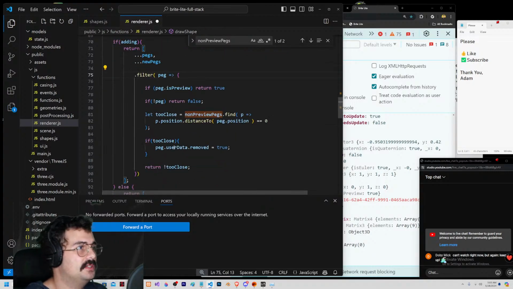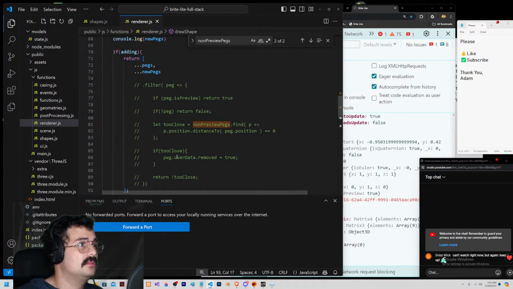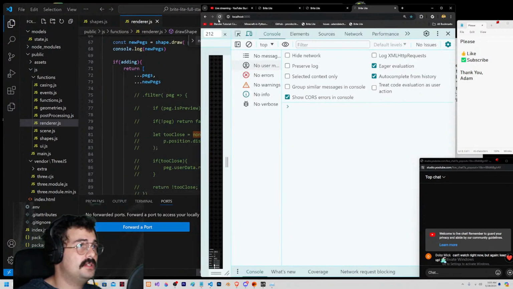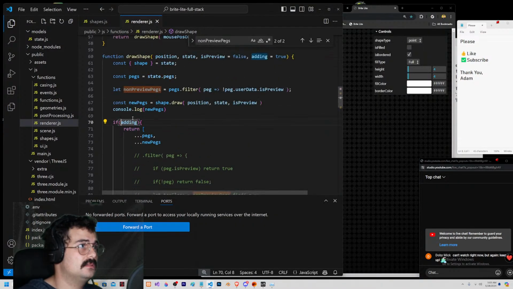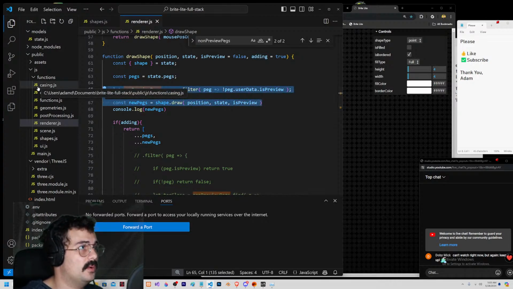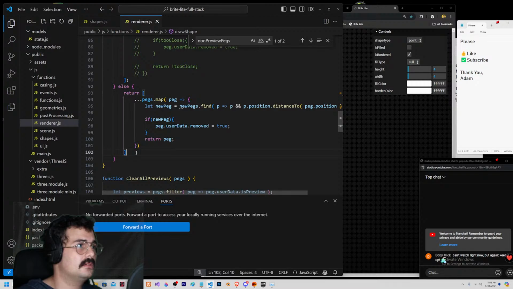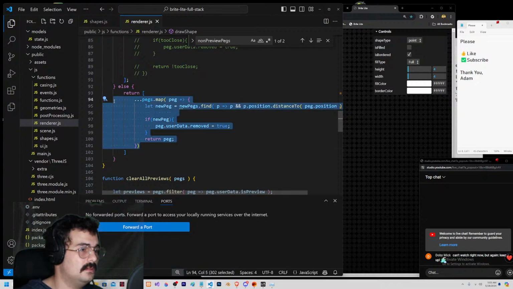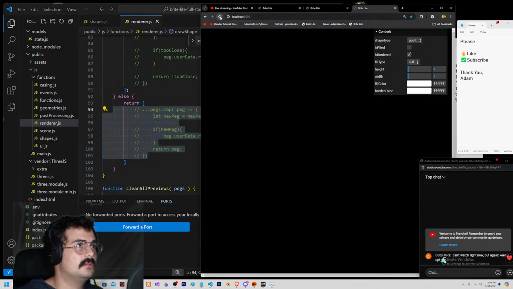Let me remove this filter entirely just to see if we can see the peg at that point. All right. Fresh. We can't. Okay, let me start removing other stuff that's not necessary at this point. I'll just get rid of that for now.